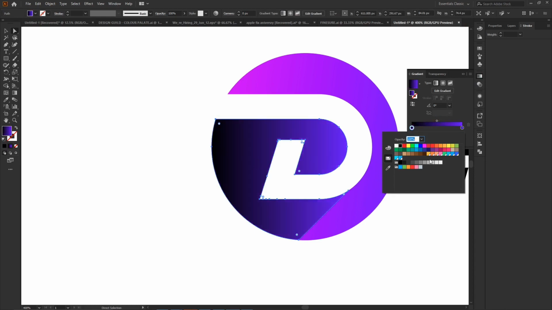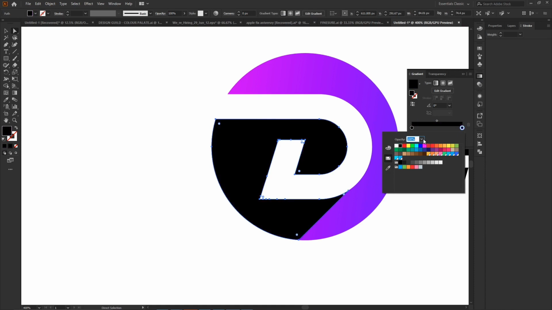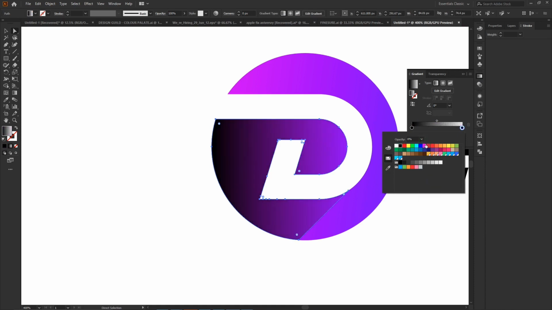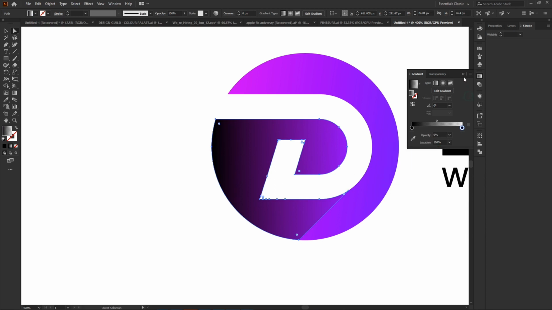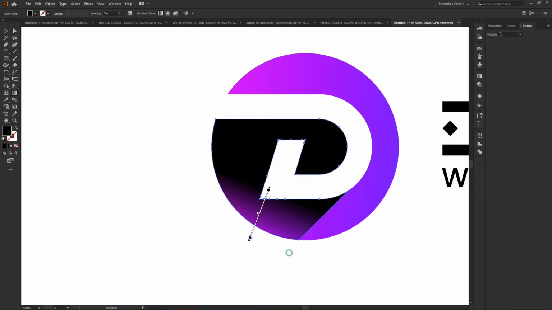We are going to make this part dark, and we are going to make the top part dark too, but the top part we are going to make it 0%. And leave the bottom part the way it is. Now we go back to our tool, hold the gradient tool. Now we can pull the tool from this particular part.